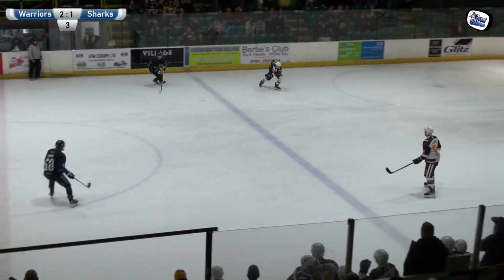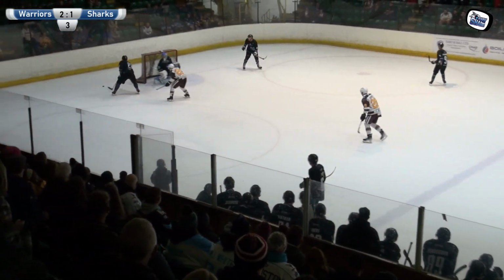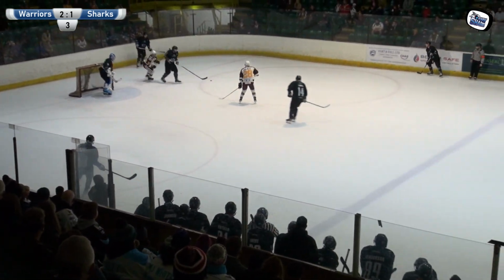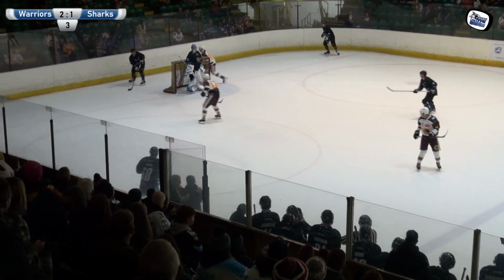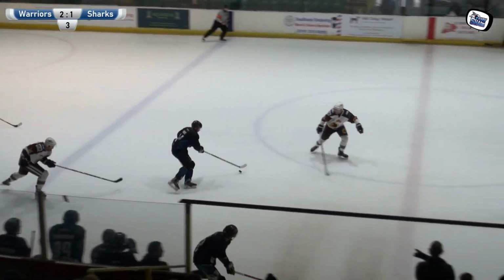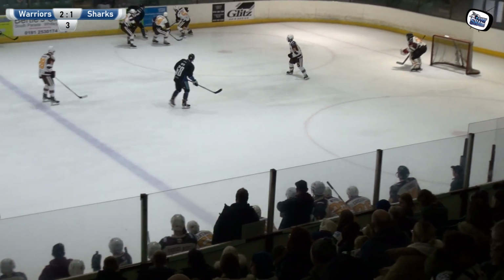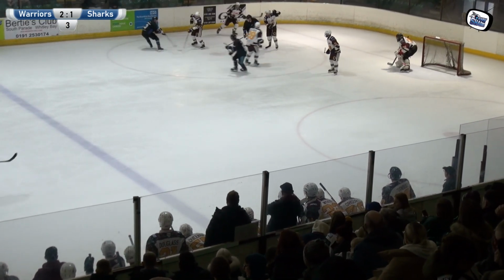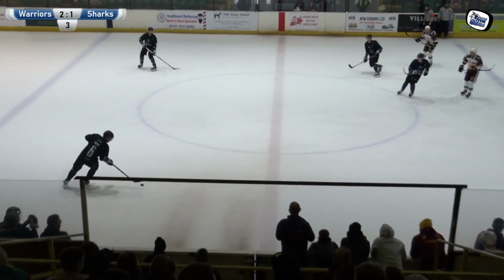Warriors pick it up. Good pass through the middle, a little flipped in, and Hepburn smartly doesn't cover up and passes it to Toner, who's behind his own net. Toner plays a little pass into the middle. Yeah, it's Lewis Young over on the left. He gains the zone again. The Warriors pick up again. It's quite easy for the Warriors to just pick up the loose puck when it comes out.